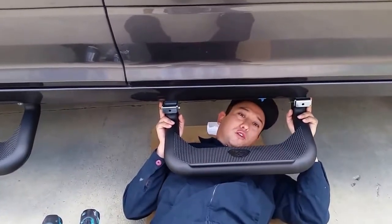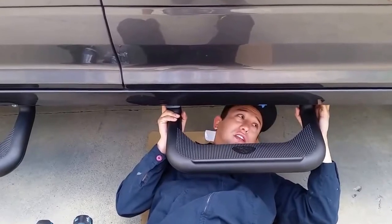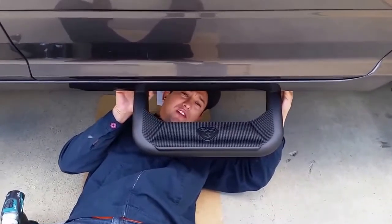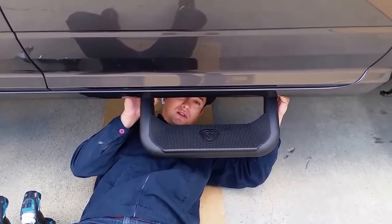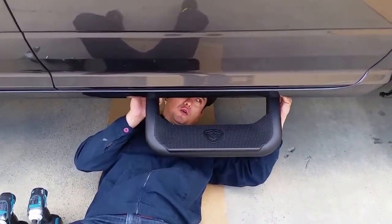Now on the back door for the four-door, this is what you're going to have to deal with. There are two humps back here. It will only let you install your step into two positions — you can go either the forward position or the back position, which is all personal preference at that point. Here or here. Our smaller step won't apply — the smaller step will mount right in the middle. But with the larger step, the SuperHoop, it's going to be forward or back. These are the bumps we were talking about, so you would either mount towards the front to clear the front bump or towards the back to clear the back bump.